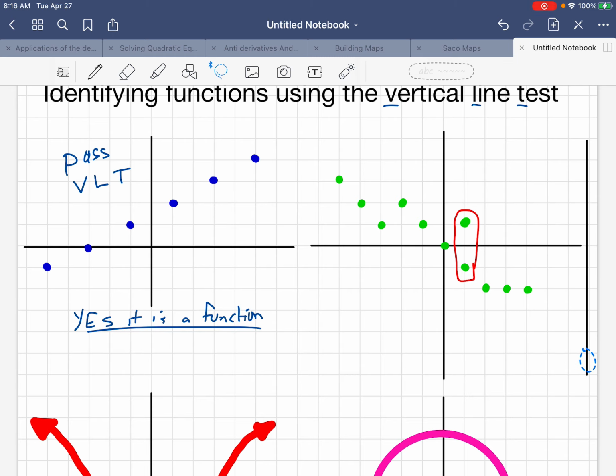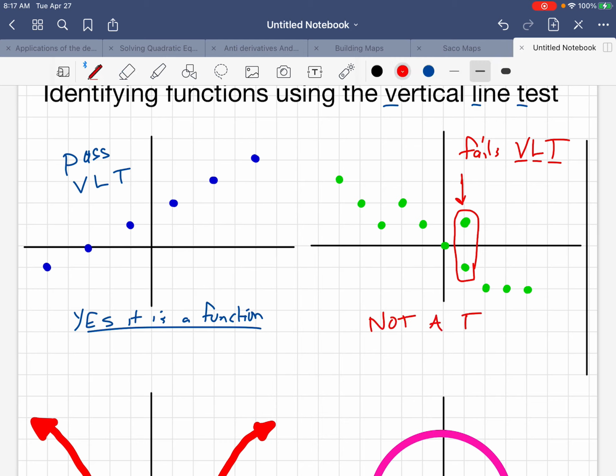So I'm done with the vertical line. I've gone through all of the points, and because it hits 2 times right here, it fails the vertical line test. Because it fails the vertical line test, it is not a function. It only has to fail in one place for it to no longer be a function. That's all it takes.